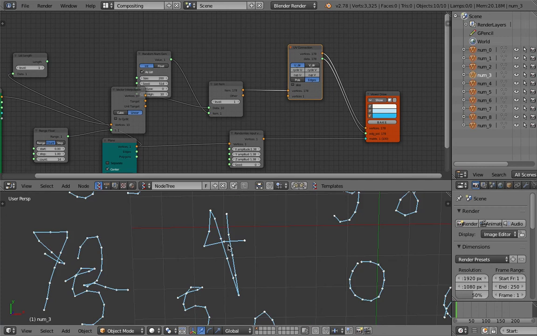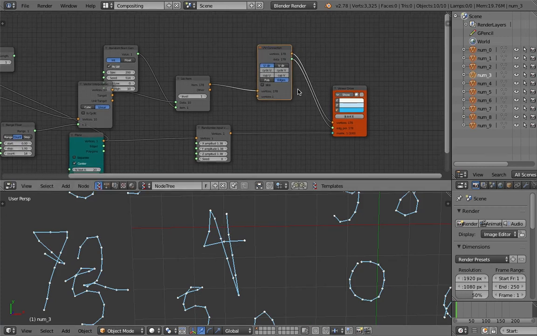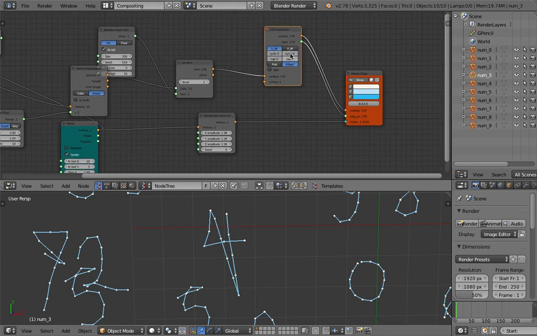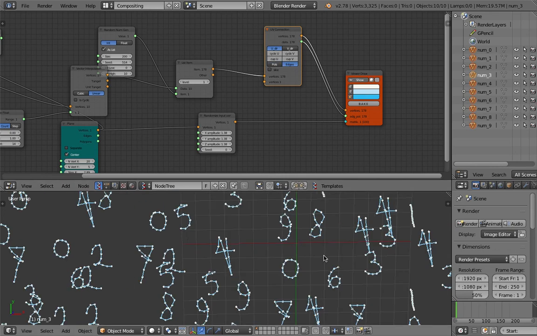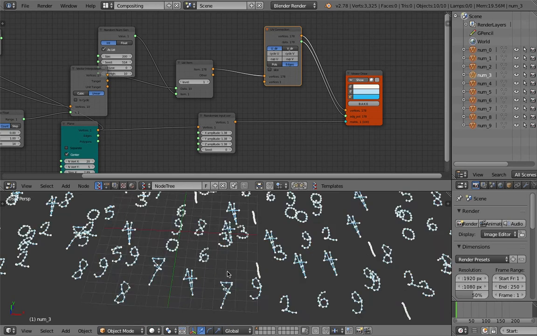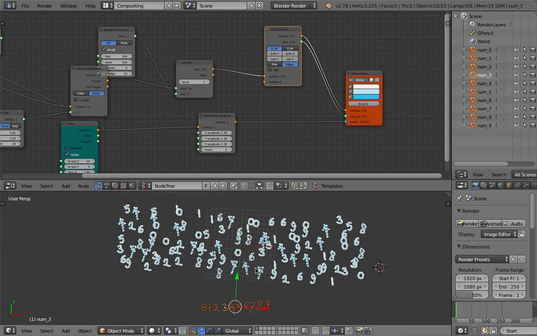Like this number 4, because it has 2 strokes, this UV connection is just connecting everything. So that's one thing you need to keep in mind. Maybe I can cut it somewhere. Nope, don't worry about that for now. There could be a better way to handle such a problem.